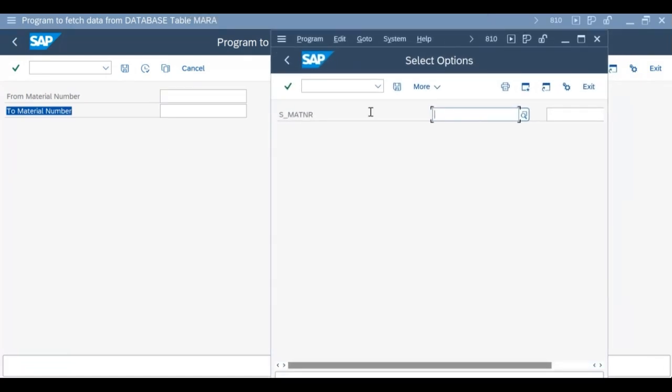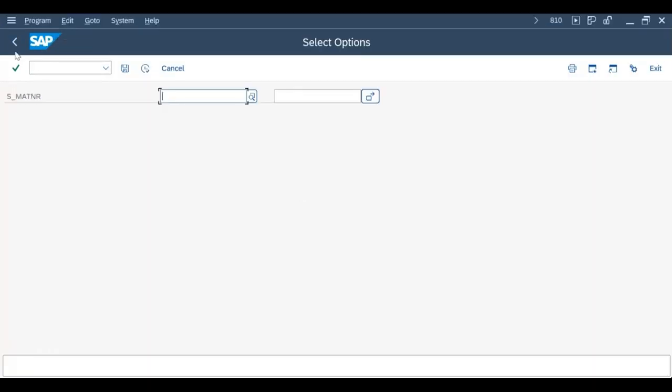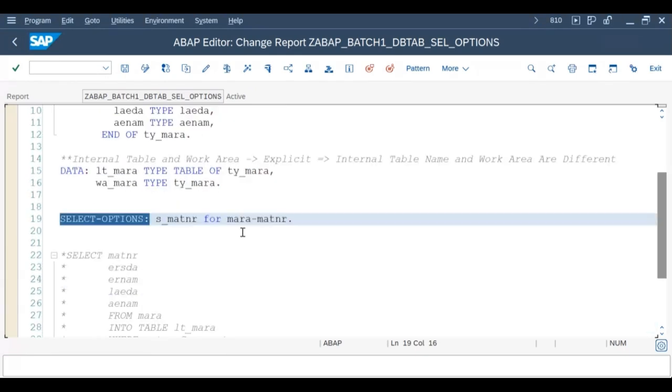You see this, we have a range directly. When you say select options, it gives you from and to. Whether you use from range to range or not is your wish. Whether you want to use these select options as parameters, you can use it as well. That is the main advantage of this. So let me quickly make the changes for this.